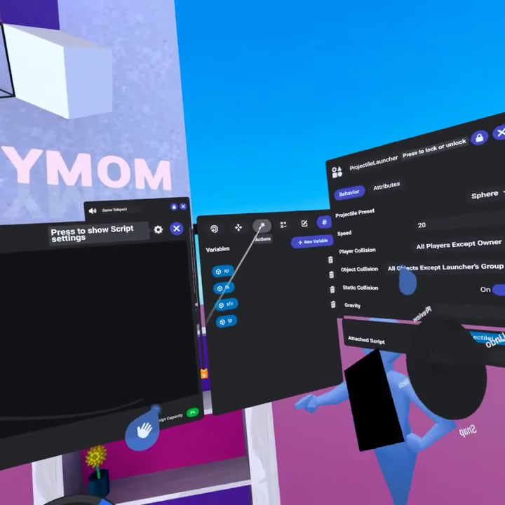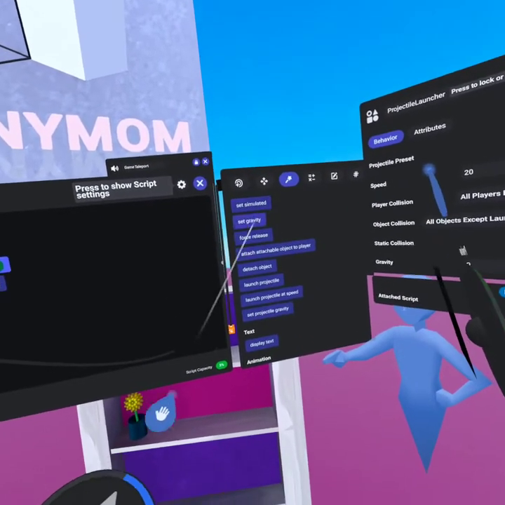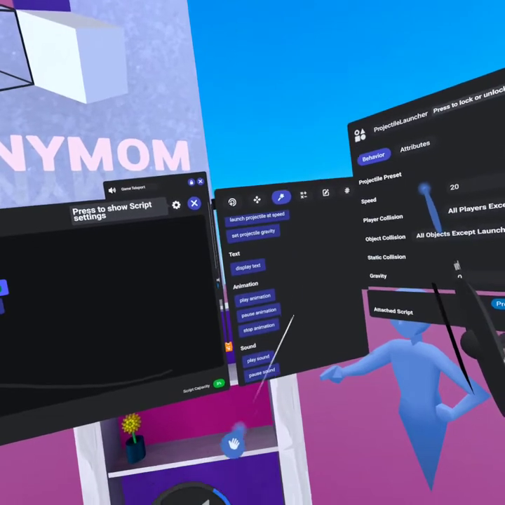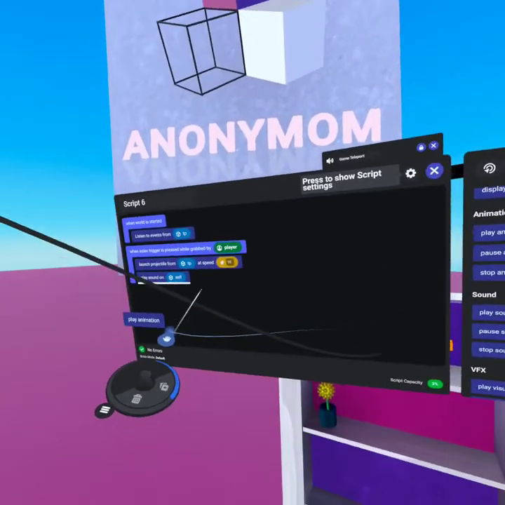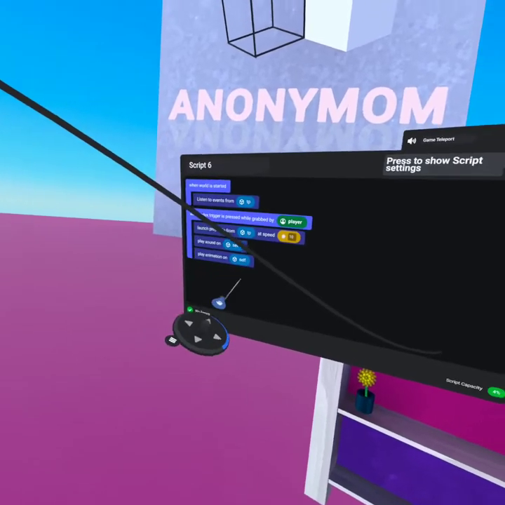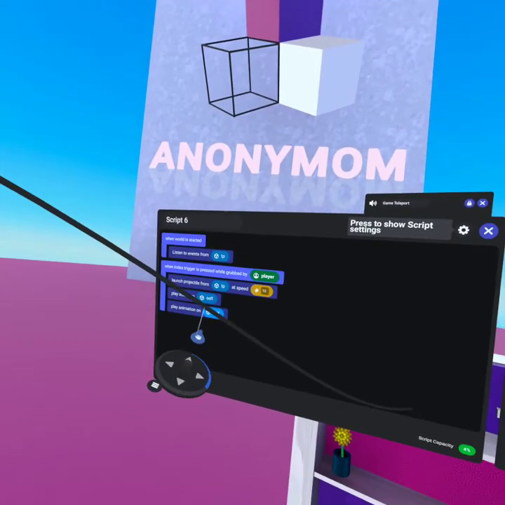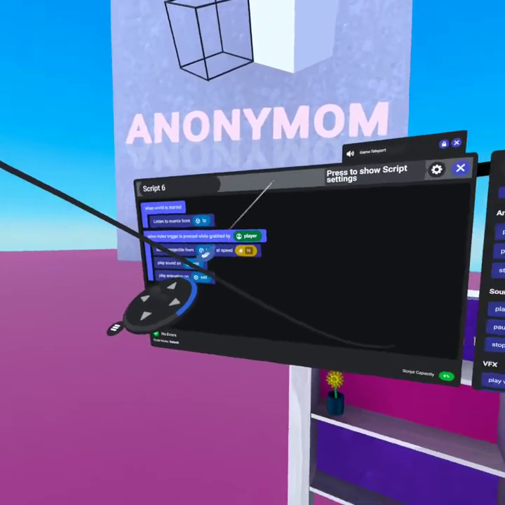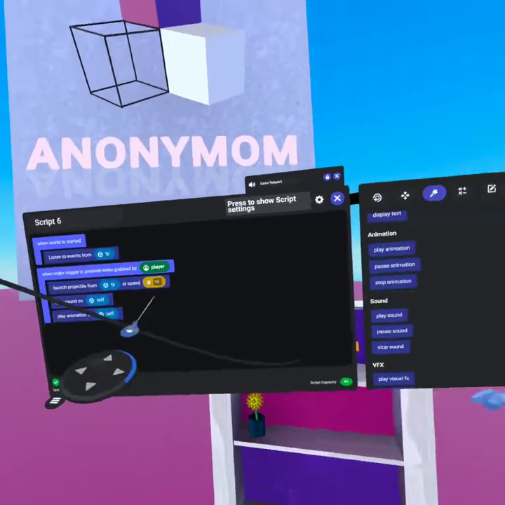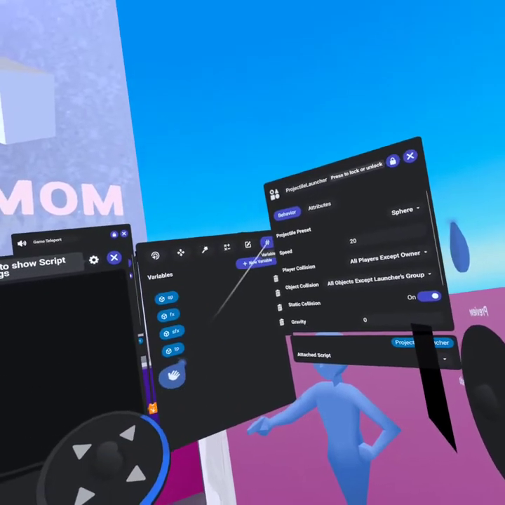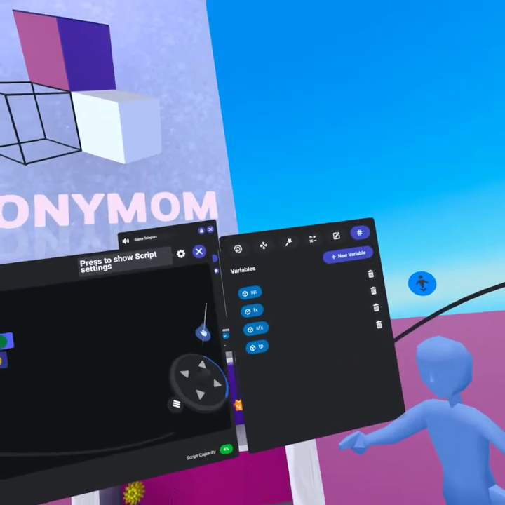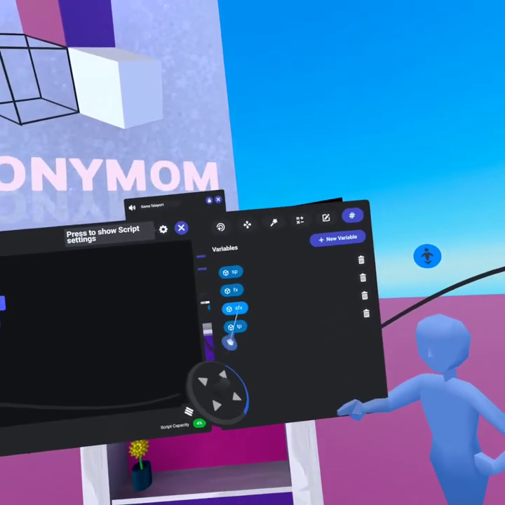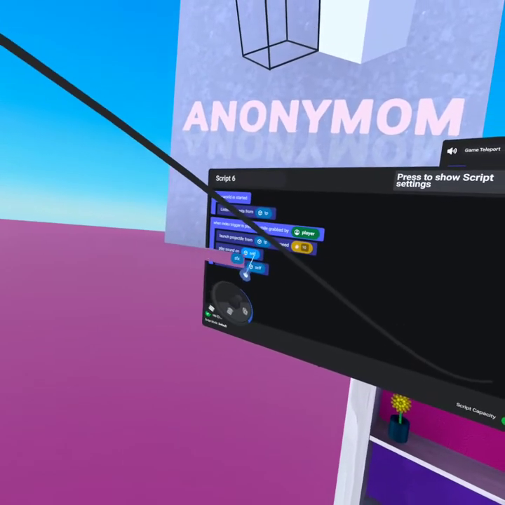We also want it to play a sound, and that's also going to be under actions. So play sound, and we also want it to play an animation. So those are both the next two items that happen when the index trigger is pressed. So we're going to play the sound on sound. So we're going to go over to our variables, and I'm going to move this over because it's too close. So the sound effect, we're going to put on sound.